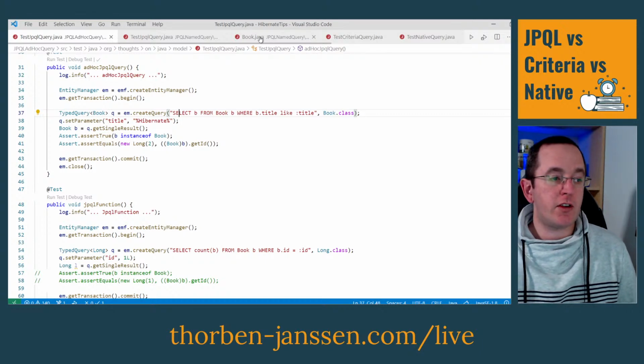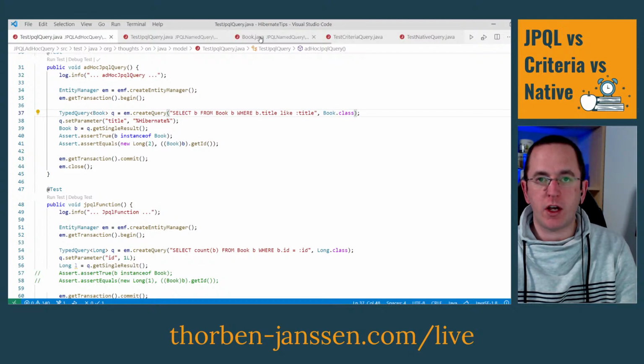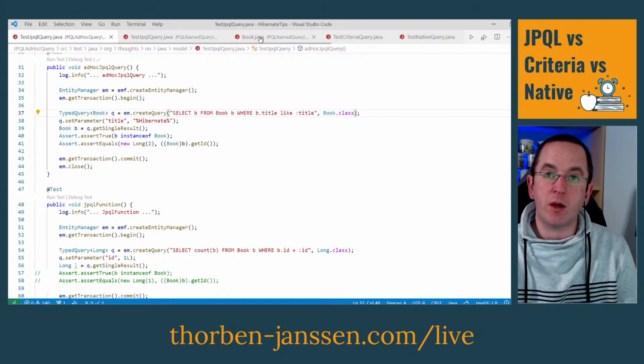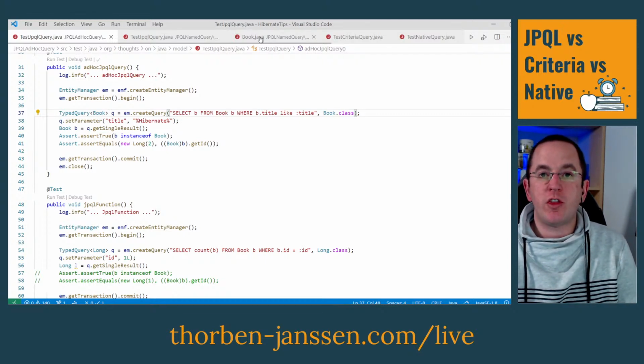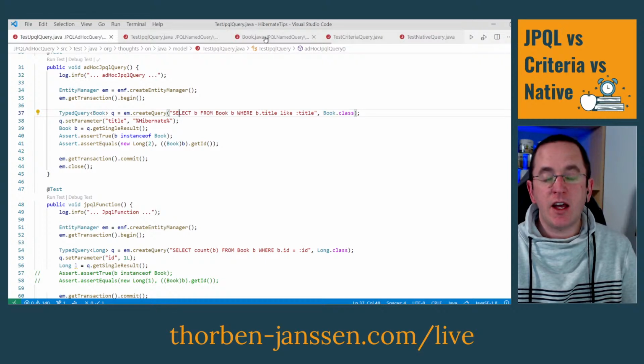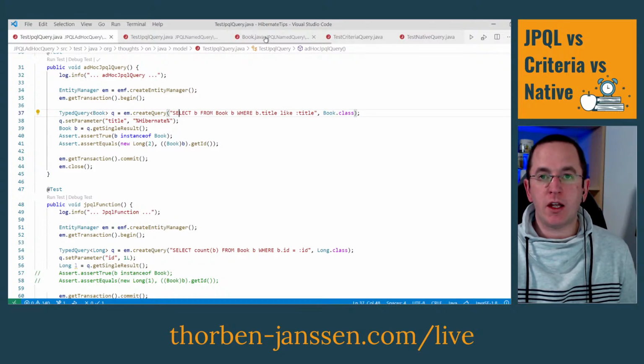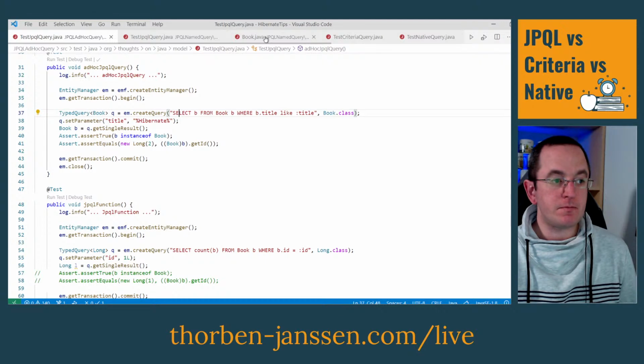Yes, of course, you can ask questions if they are related to the things that I'm showing here right now about the different kinds of queries. I will do my best to answer them immediately. If you have a question that's independent of this, then feel free to post it now, but I will most likely then delay my answer until we get to the Q&A part in the second part of this stream.